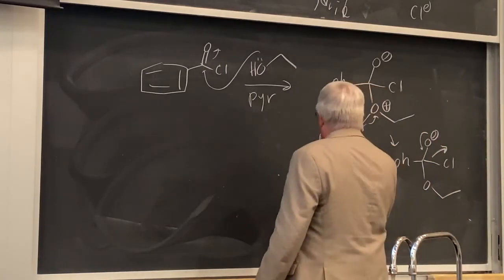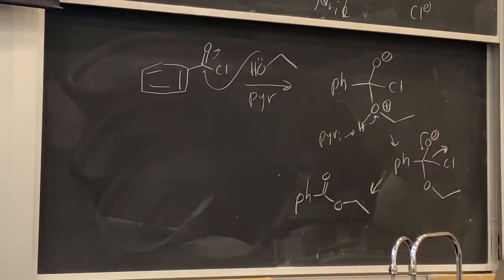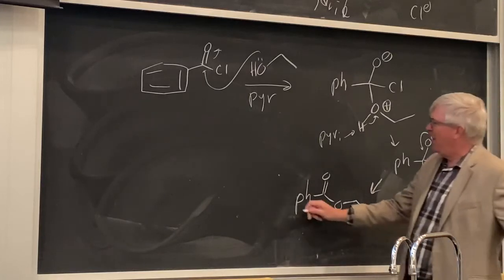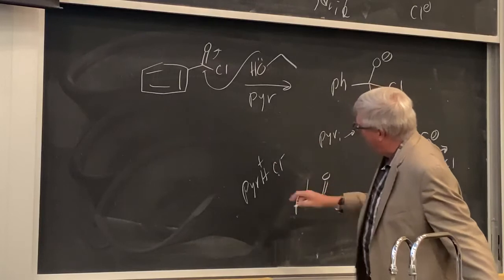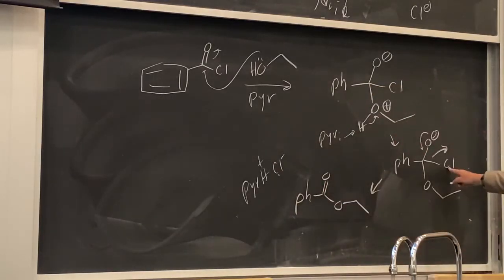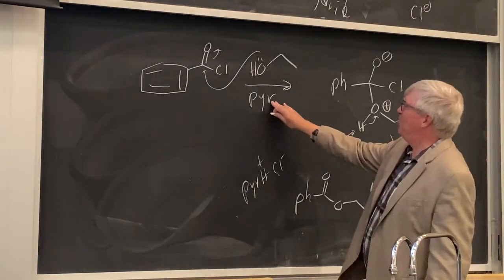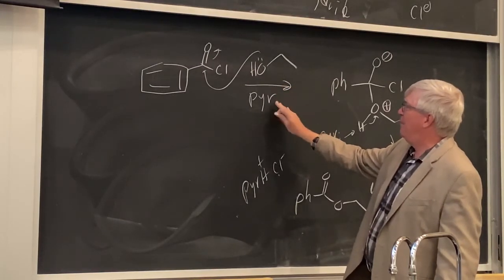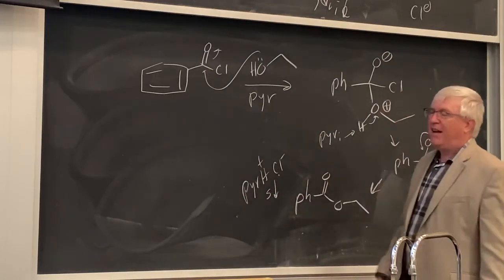And what do we get? Yes, we get the ethyl benzoate ester. Okay, ethyl benzoate. And our chloride is there, pyridinium chloride is still there. That same salt that we talked about before. There's where the leaving group comes off. So yeah, it's the same mechanism exactly, right? Pyridine is often used. Triethylamine could be used also there. The tertiary amine. Pyridine's nice. Like I said, that's a salt that will often precipitate out of the solution.